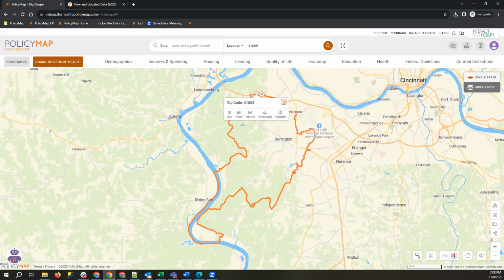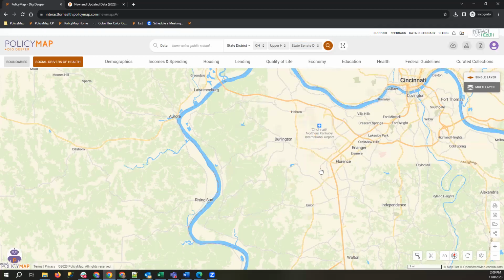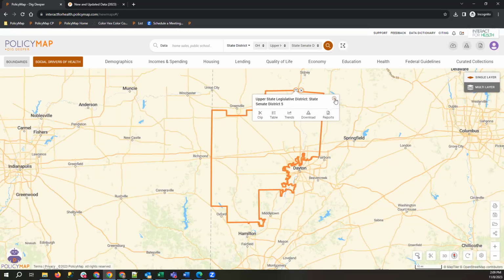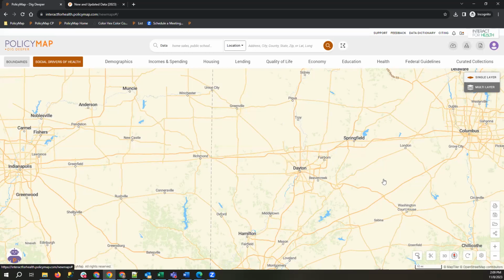The set location bar also has a drop down which allows you to use some built-in boundaries. So if you had a particular census tract ID, or you're looking at a congressional district or state legislative districts, these are just built in, so you could go in and look at Ohio, upper house, lower house, state Senate District 5, and once you select one of those options, it zooms you to that location and shows you that boundary again. We'll come back to some of these buttons a little bit later, but the location search allows you to basically navigate to an area and select a location on the map.